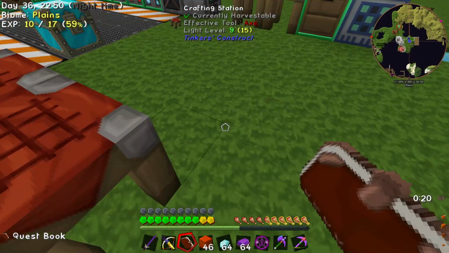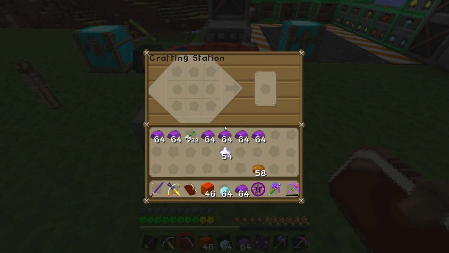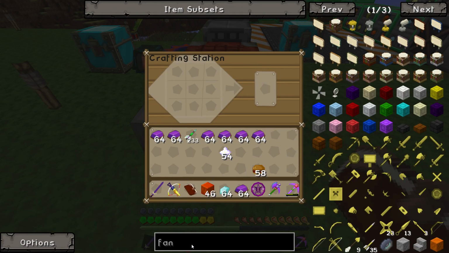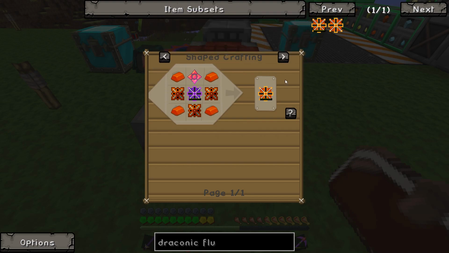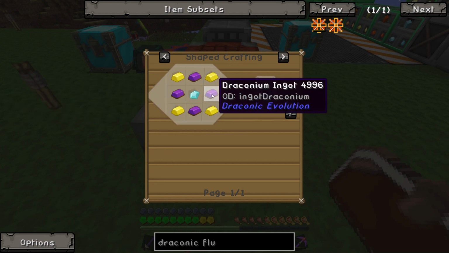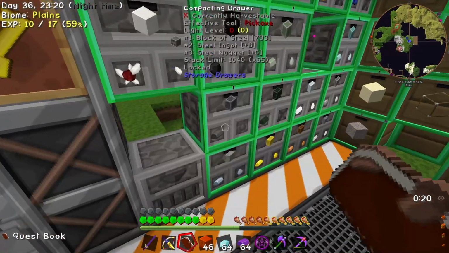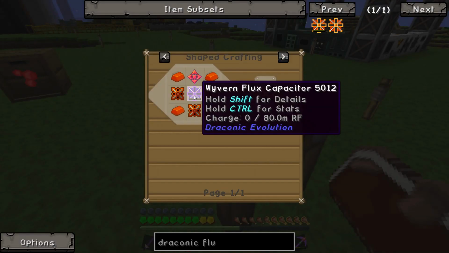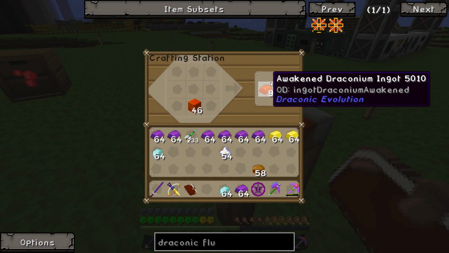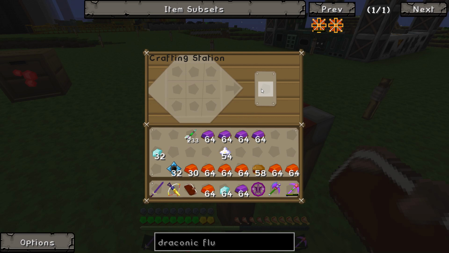Right, so we're making... What are we making? Draconic Flux Capacitor. There we go. So it needs, first of all, these, which are made from these, which are made from these, which is those, which need gold. Also, we should turn these into ingots. There we go. This needs those. We make those.